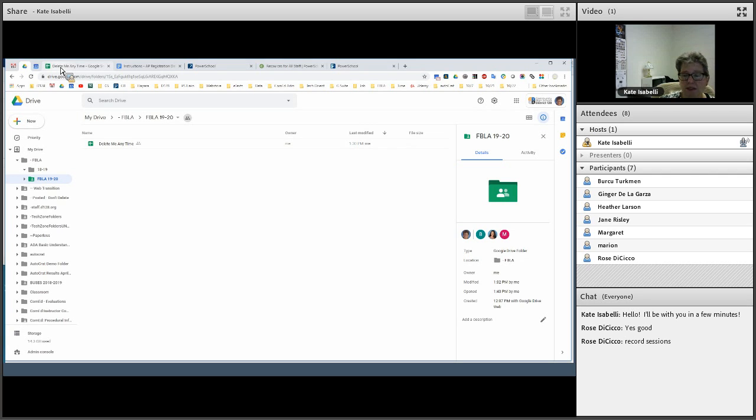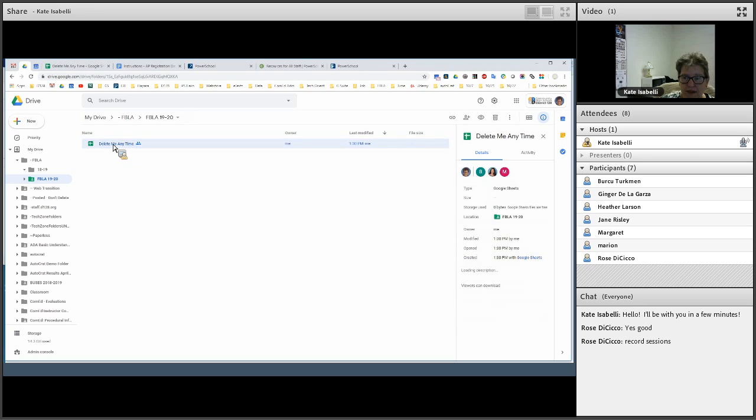And I do think lack of trust is one of the bigger things that gets in the way here, because people are afraid to delete things sometimes because they don't know what impact it's going to have on other people. So, this folder that I'm in is shared with these 3 people. That means that this document is shared with these 3 people. And I know I'm pretty much out of time here.